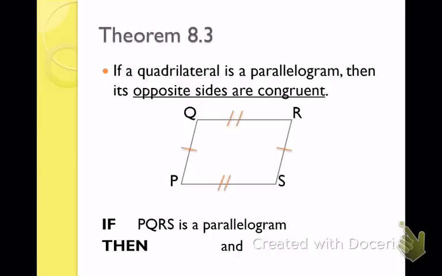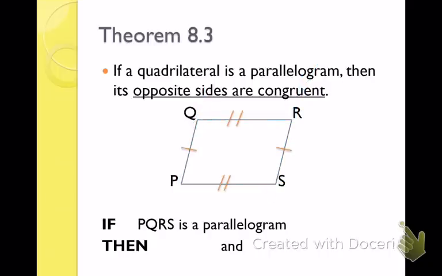Specifically, if this side and this side are parallel, that means that they're always going to be the same distance away from each other, right? If the distance between the two ever changes, that means that they're coming together and they're going to eventually touch. So the distance has to stay the same. And true for these guys here as well. So if this segment and this segment represent, at some level, the distance between those two sides, they're going to be the same. And vice versa the other way.